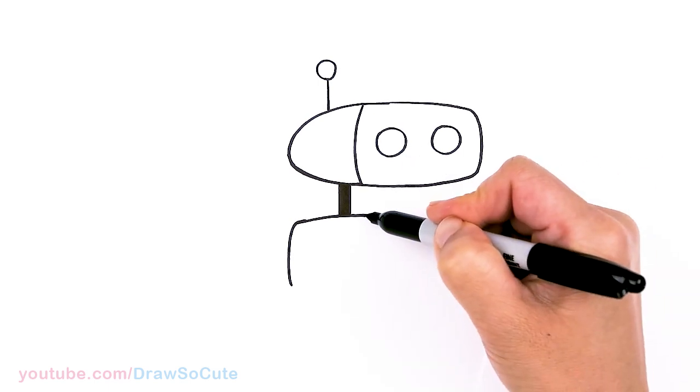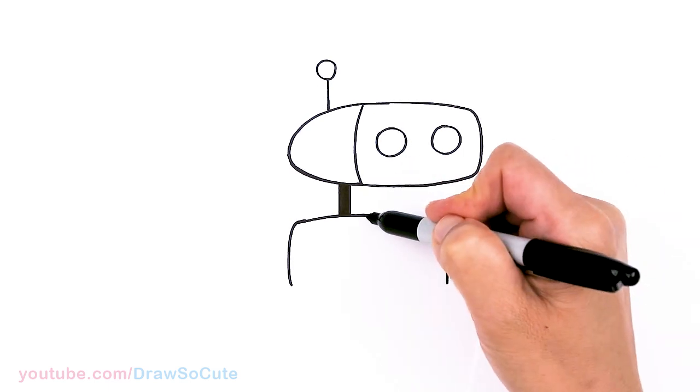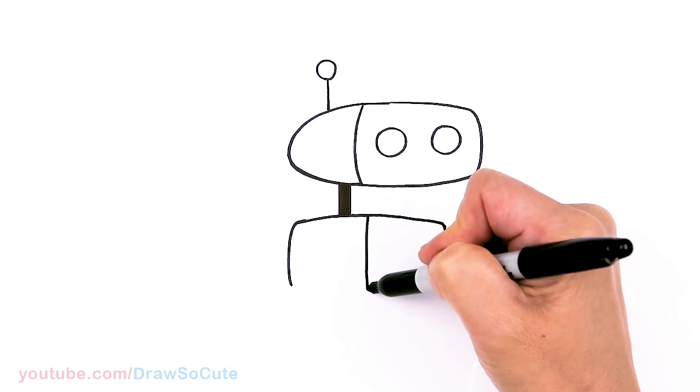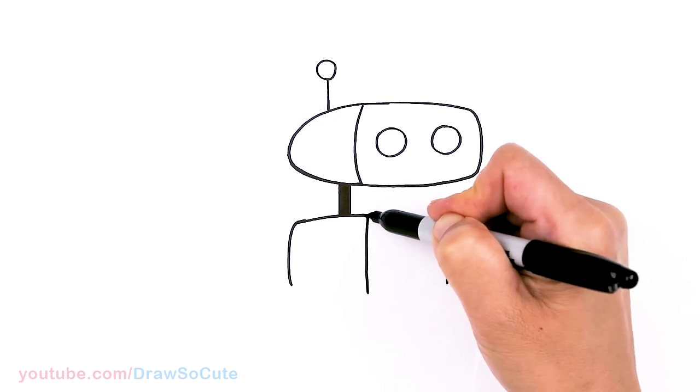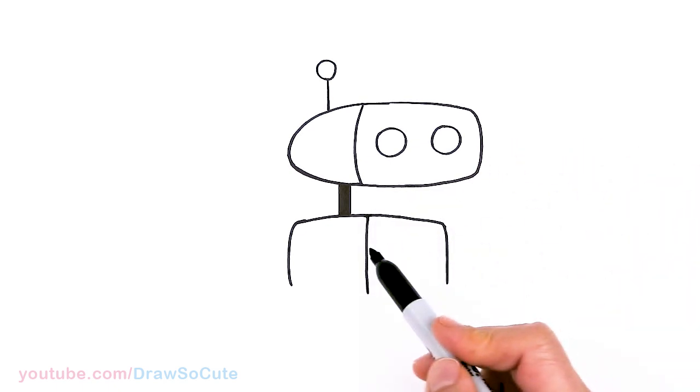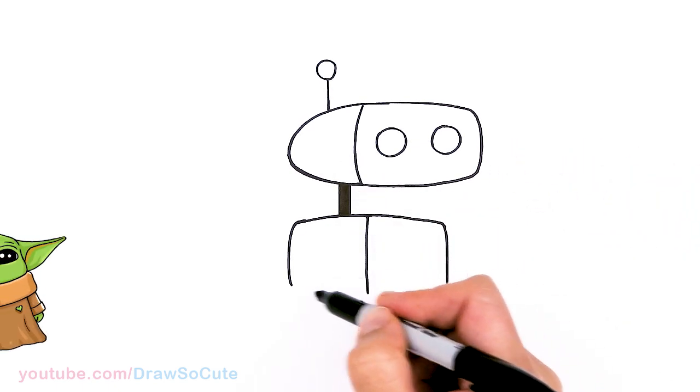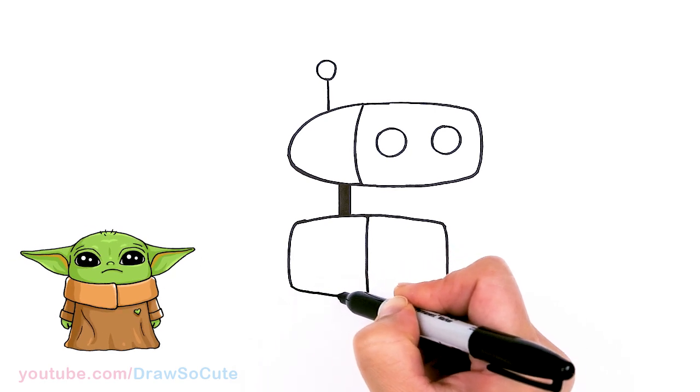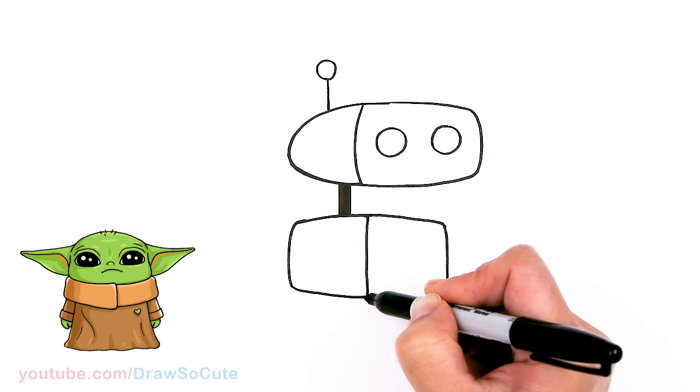And so the reason I wanted you to stop right here and then go down is because in this area right here, we're going to add a curve right here at this point junction. And just like the head, we're going to go ahead and connect it right here to show this side of the robot.